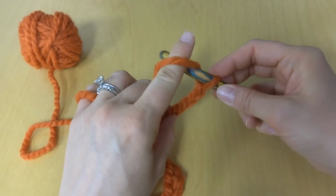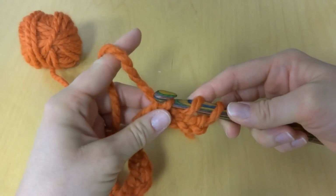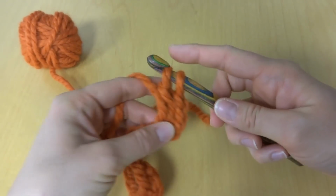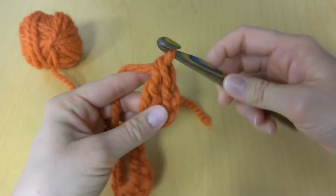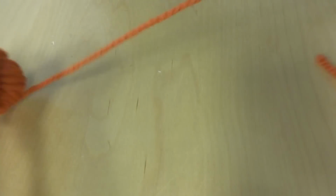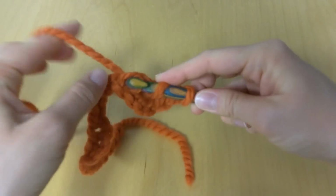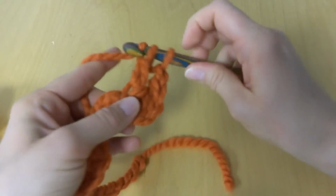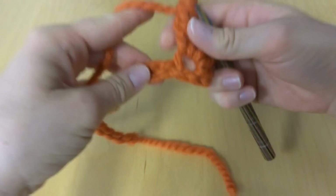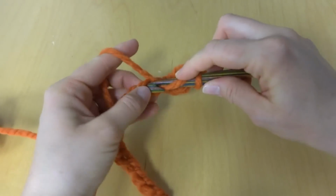To make a double crochet, wrap yarn around hook, insert it into the chain, bring up a loop, wrap yarn around hook, bring it through the first two loops, wrap yarn around hook, bring it through the last two loops. Next, we'll chain one, and then we'll work another double crochet into the same chain. This is our first V. Skip two chains, and in the chain after that, work the next V.